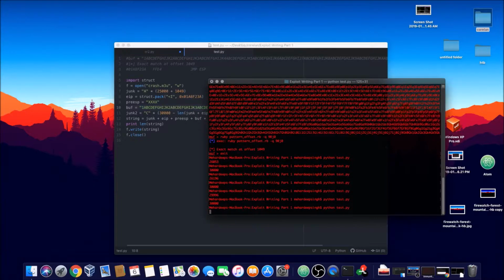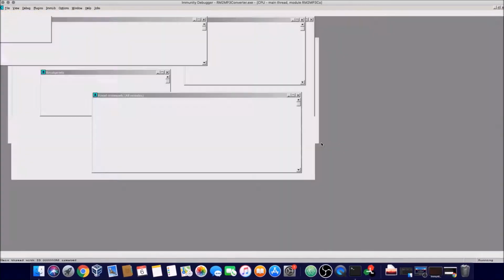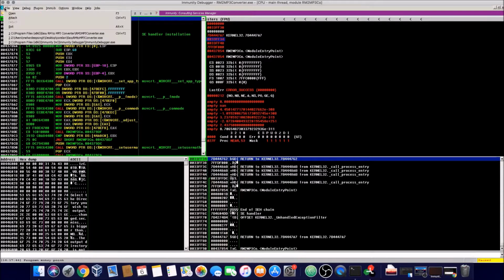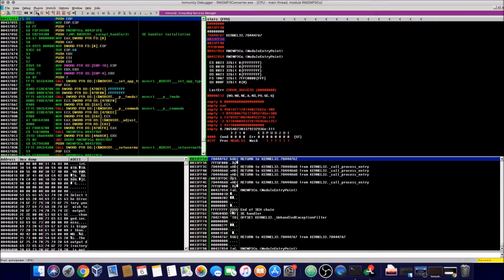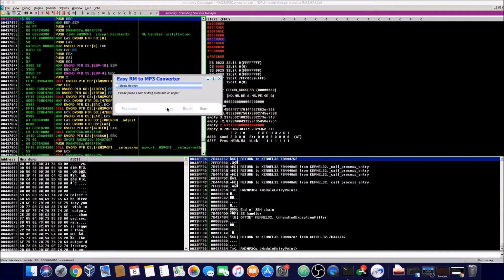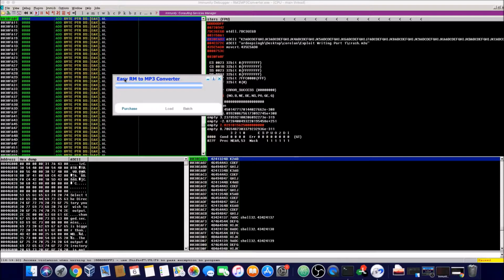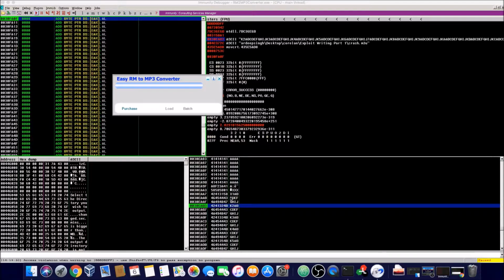So yeah, 30,000. Now let's load this and let's see if it jumps to our code. It should jump to our shellcode if everything works fine and if the address works. So I'm gonna load all files, crash.m3. Yep. So it jumped to our shellcode. See, this is one of those characters. I mean, it will jump, yeah.